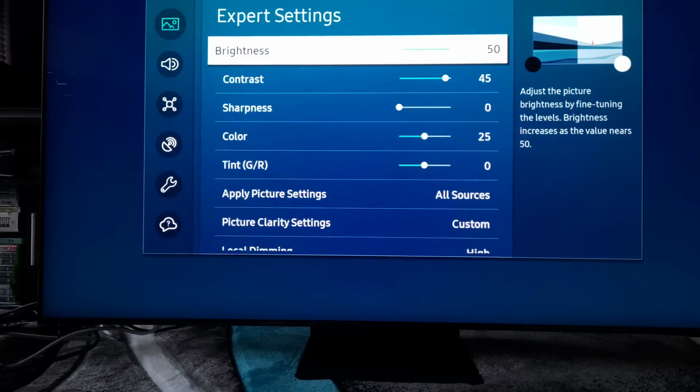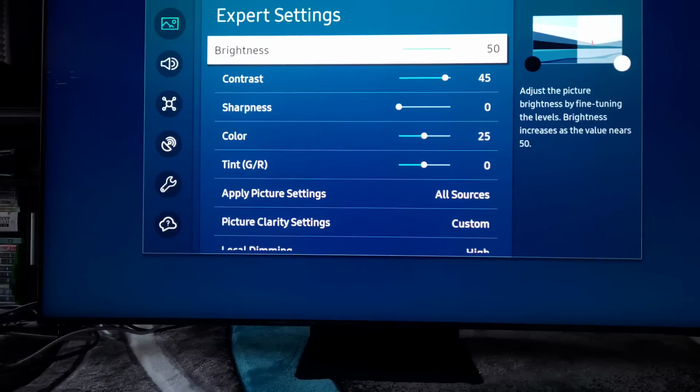Again, the other thing is that it's just the same kind of user interface. So this menu has basically been on Samsung's TVs for, God, what are we going on now? They've really kind of stuck with this particular design back in 2016 and have been running with it ever since, like the KS8000 series. They changed the color here and there, but it's virtually the same thing. And I don't know, I'm not a fan of it.